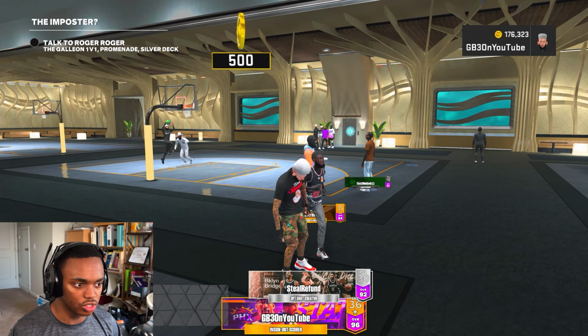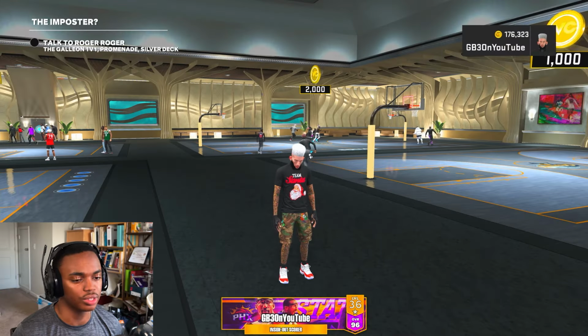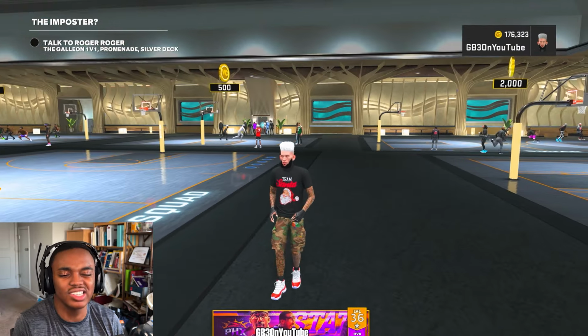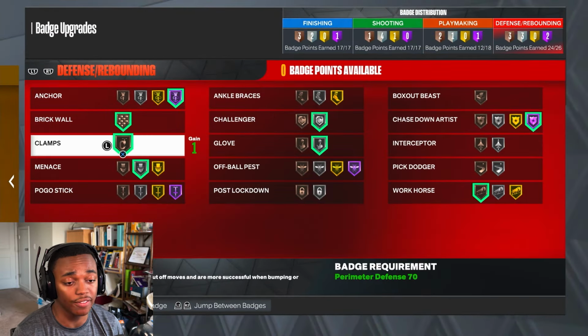First off, let's start on big man action. We're going to start with the big man sigs, and then I'll go over to the 6'4" guard. Starting off with the big man sigs for the 6'9" and taller builds, or really if you're above 6'5", I'm just going to go over my playmaking badges real quick. I don't even have them maxed out on this build.